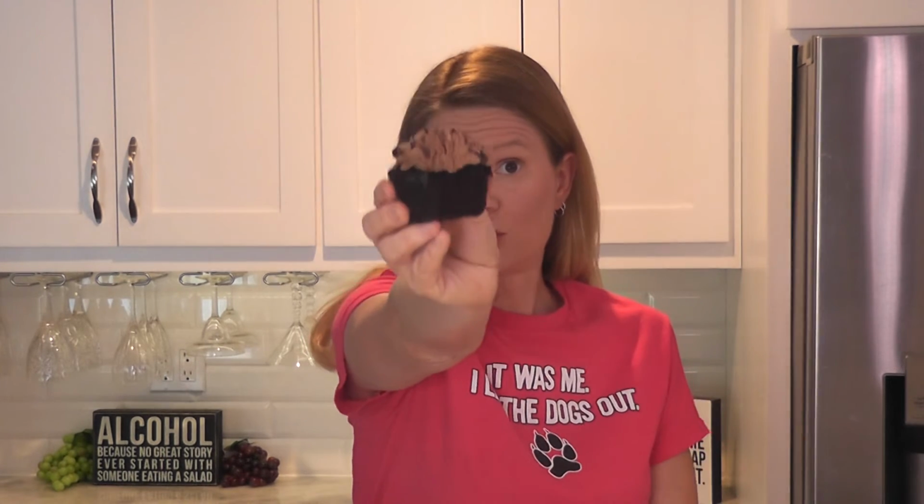But now it's time to eat them. Ooh. They come off the wrapper so easily because they're so moist. Oh! Mmm. That is some good chocolate right there. Mmm. Oops. I just dropped some chocolate on the floor. That's okay.